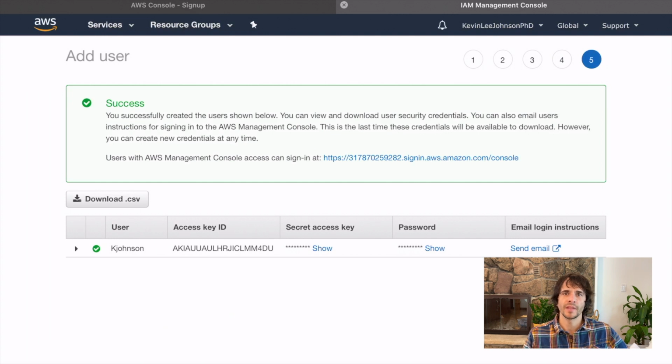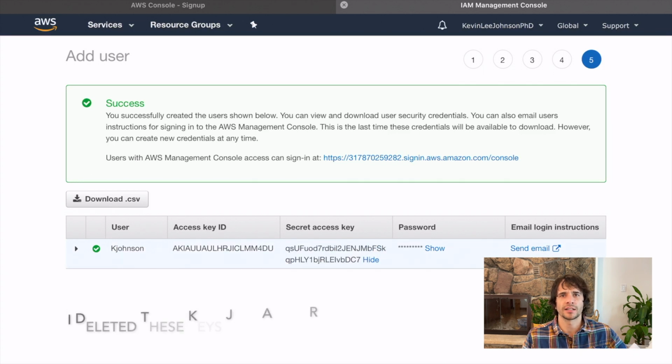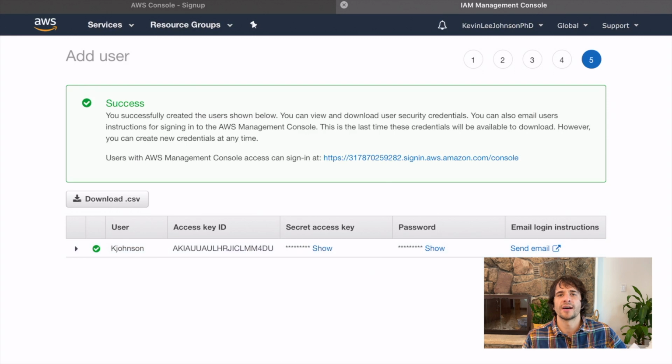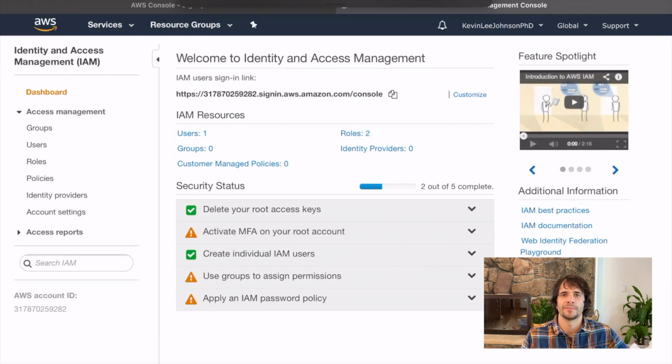Now for the programmatic access, when you click this, it will create a CSV document that you're going to want to download because you only get to see these credentials once. Now, if you mess this up, you can click on the user and delete them and create new ones. Or if someone somehow gets a hold of these, you're going to want to delete them right away. You should also rotate them periodically to keep your account secure. So now that your user is created and you've downloaded these and keep them in a secure place, we can move on to creating a group.